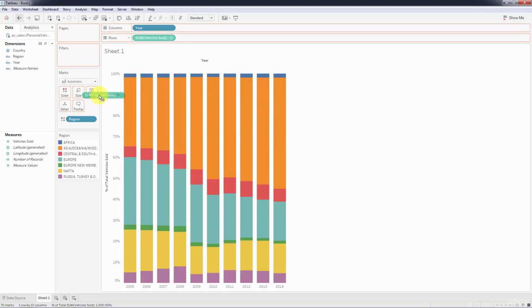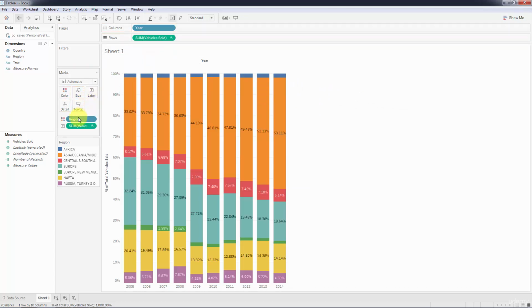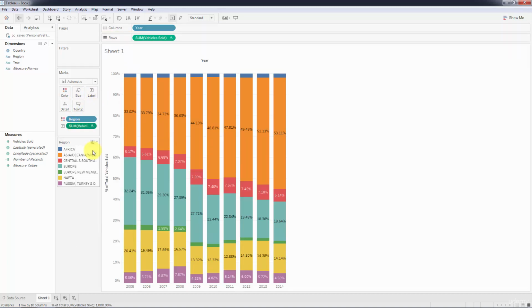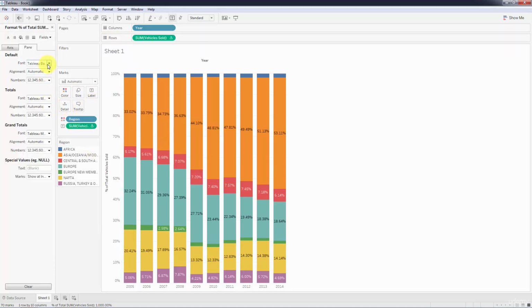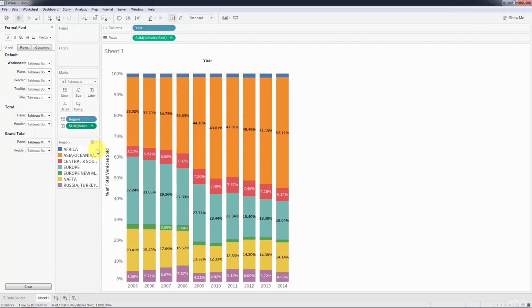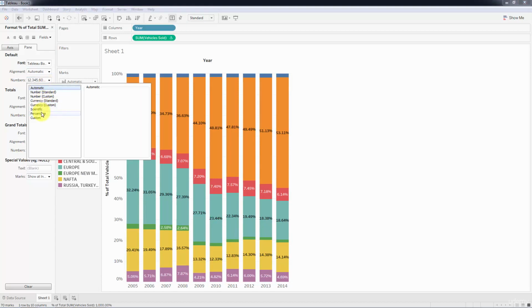Maybe we'll just take this table calculation, hold down Control, add it into label, and maybe format our label. By now, I hope all of this is very straightforward, because this must be very easy stuff for you guys right now. So we'll just click format this whole tab and make it bold. And now if we format our label, we want to put a percentage with no decimals. There we go. So that's what we can see.